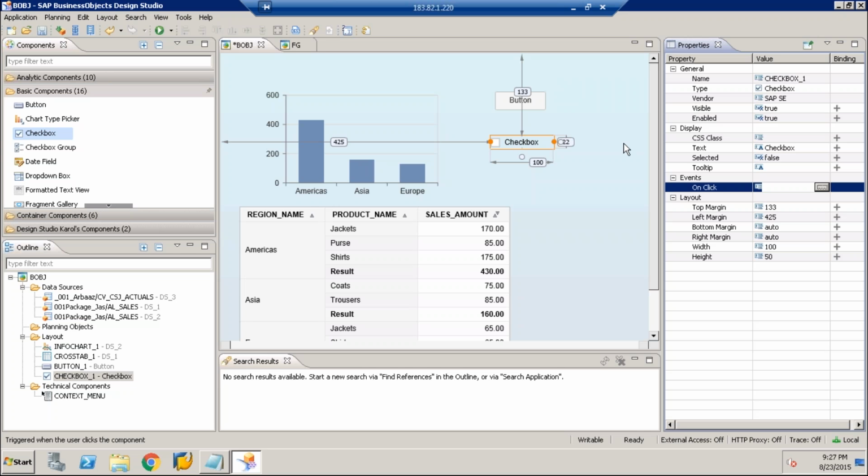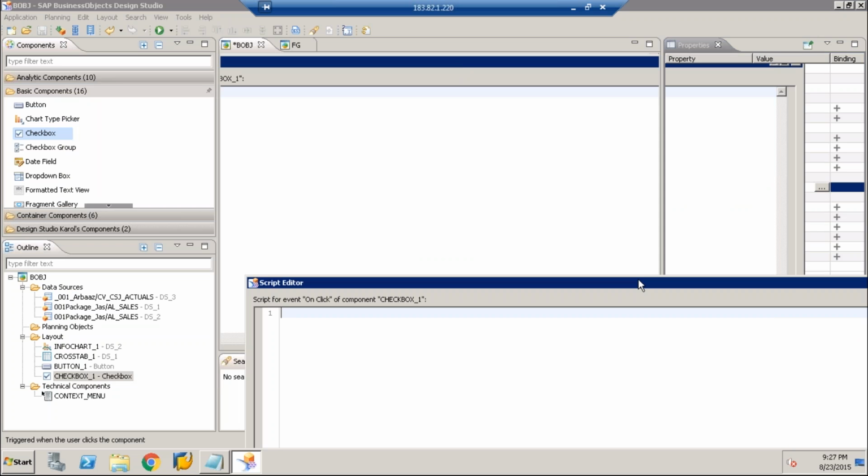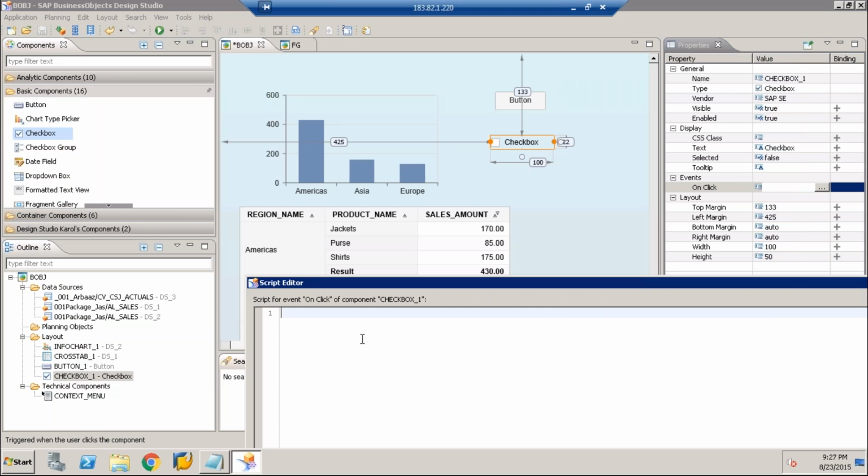In button, what I was doing was just making it visible or hidden. But here I will go a little further and try different combinations, whatever he does. If he checks it, I will make it visible. If he unchecks it, I will make it hidden. So I will use an if loop also here. My point was actually to give you a little demo of the if loop. How do we use that? I will see whether the user has checked it or not. If he has checked it, I will make this cross tab visible. If he unchecks it, I will make it hidden.